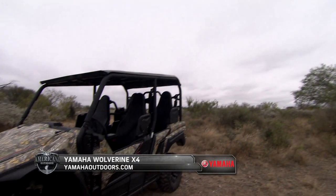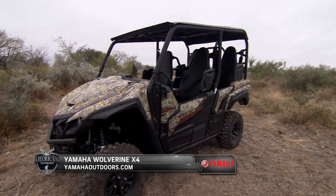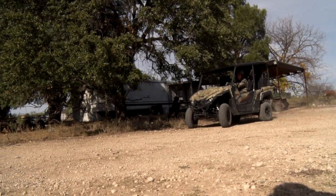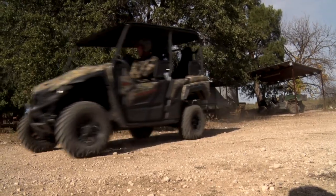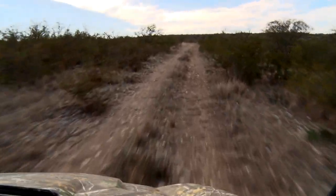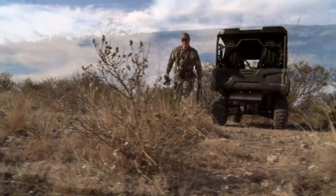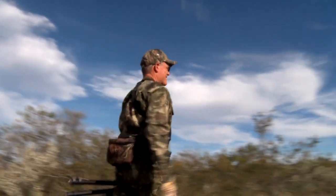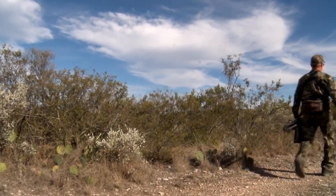All right, Patrick, what's our game plan? Well, we're on our first hunt. We're gonna go to an area called the Big Bluff and sit in a couple of tripods. It overlooks a dry creek bed and has a nice flat plateau. Hopefully we'll see a lot of animals, and not just whitetails, but there's a lot of exotics that move through this area, and we're just gonna sit there and see what moves through. It's hot today in South Texas, even though it's December, it's mid-70s and maybe even higher than that. Maybe later tonight, right before sun goes down, we'll see things move, but we're gonna get out there a little early and set up and be ready to go.